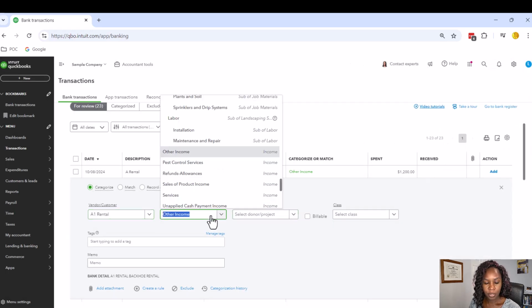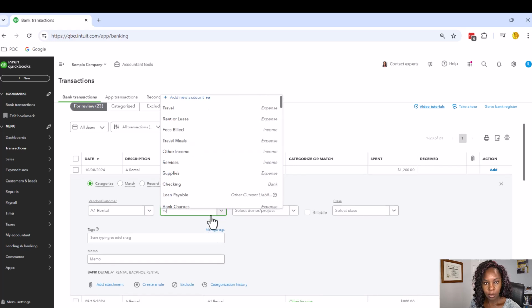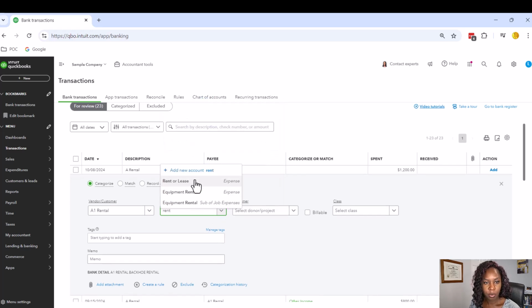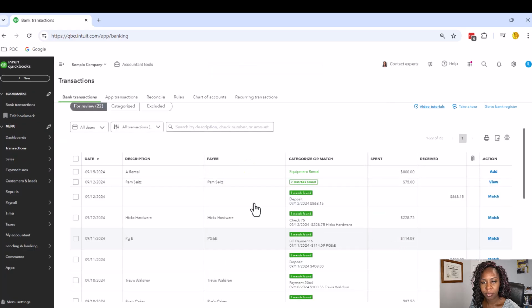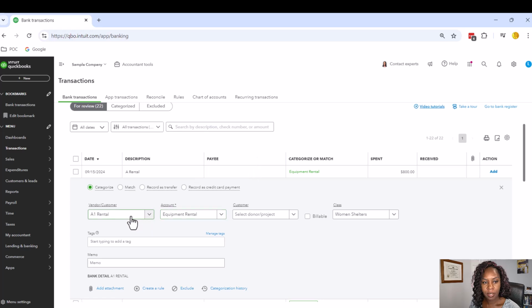And we're going to book this to an account, and we'll put this in administration as well. No, let's put this in women's shelter. Okay, let's do the same here.